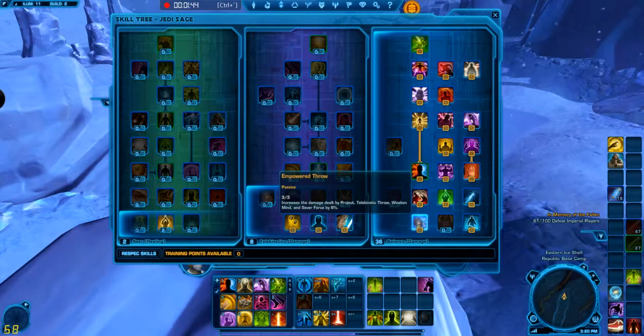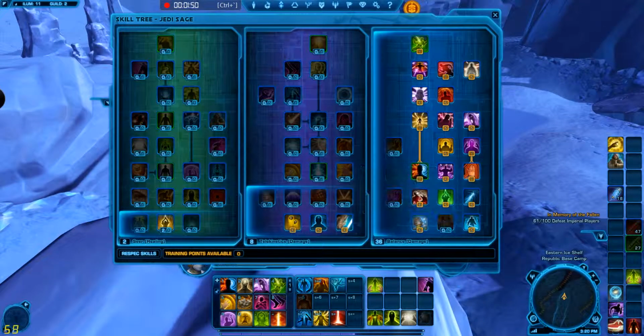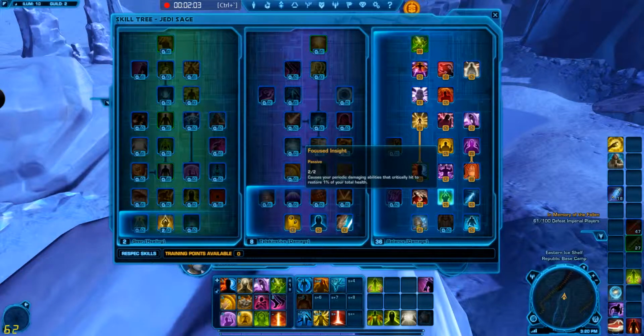Alright, so I like to do Empowered Throw. It increases the damage by 6% of the moves that I use. Increase my willpower with Will of the Jedi. All periodic damage dealt, 9%. Those are my dots, 9% extra damage. That's always a great thing. Causing my periodic damage that critically hits to restore 1% of my health. Might not sound like a lot, but over time that is actually a pretty big deal. And Critical Kinesis increases the crit chance of Telekinetic Throw, which is one of your most used abilities, by 6%.